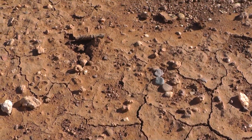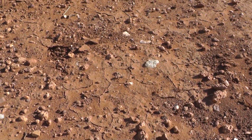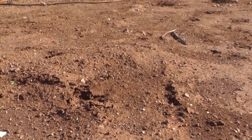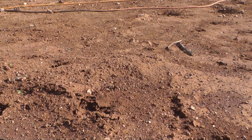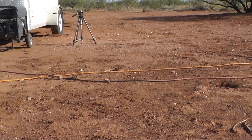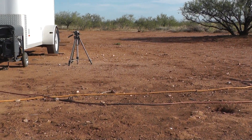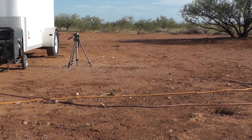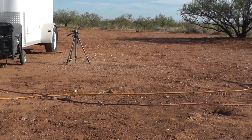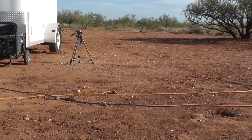We're in the monsoon month of July in southern Arizona and we should have had a lot of rain by now. We simply have not this year. Supposedly we're supposed to get a bunch more pretty soon. You can see where my camera tripod is set up — that's the edge of their turf over there — and about two and a half feet from the tripod to the right is where they're moving from.